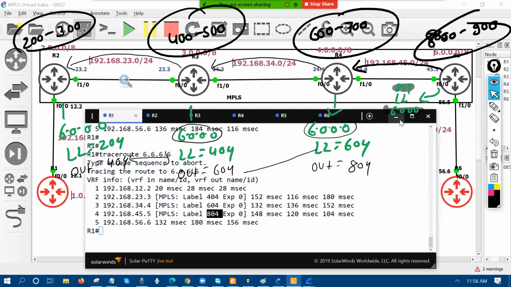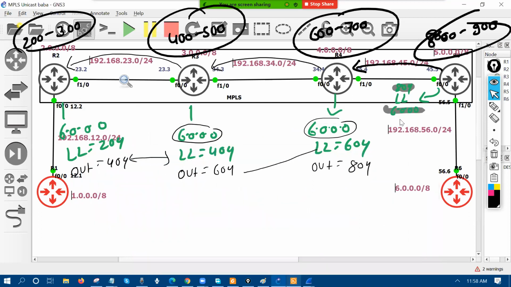So now listen to me, when R1 is sending this packet to R2, how does the packet look? Source, I'm not going to write the MAC address, right? You know the basic MAC address concept.